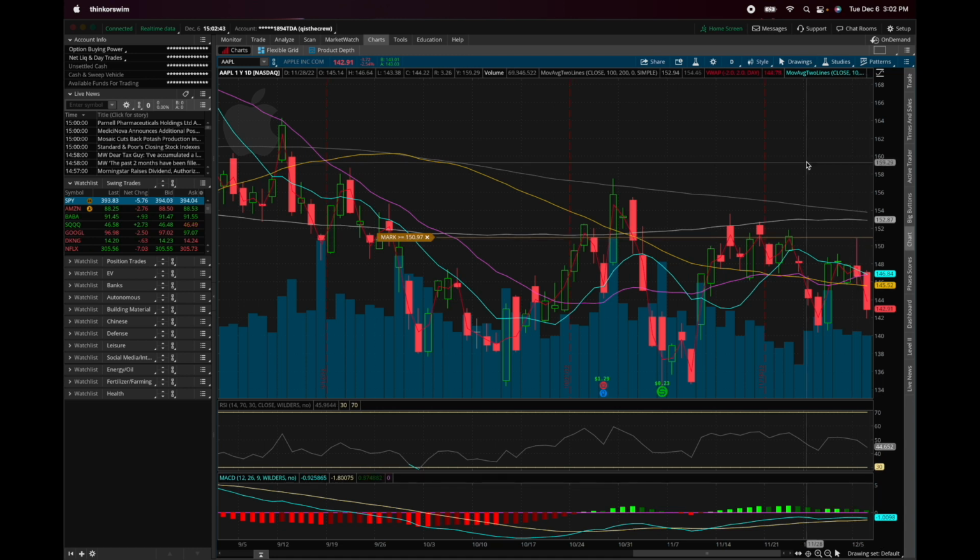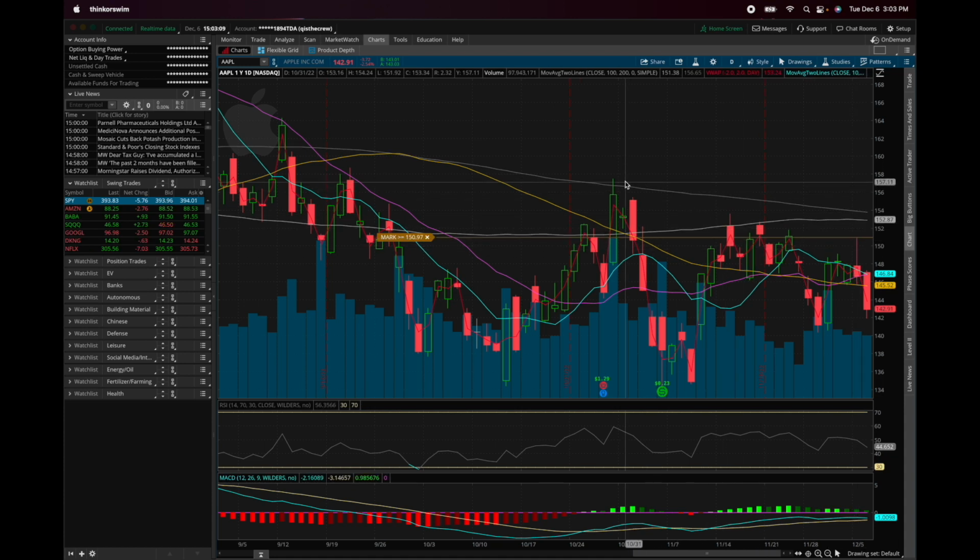Now you'll also notice that some resistance breaks are more significant than others. So not all breakouts are created equally. For example, with Apple, if it breaks above 151, you're going to see that it has another resistance right here at 151.70, and another at 152.80, and another at 153.65. So yes, the stock above 150.90 or 151, yes, that's a breakout.